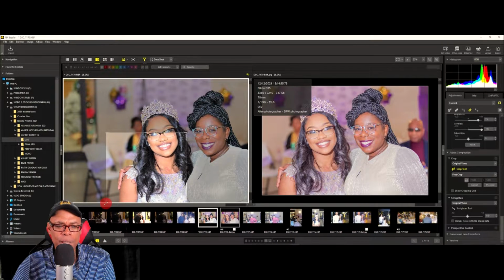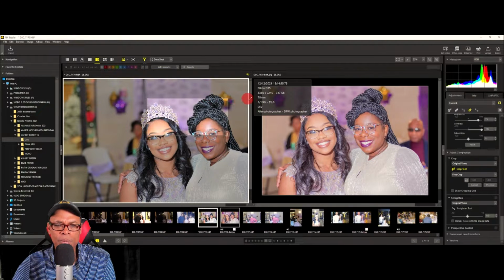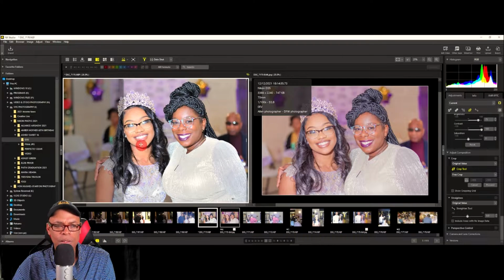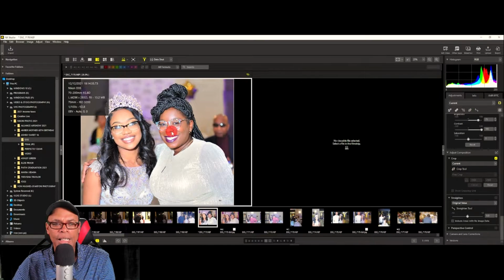If I want to use the rule of thirds, then I will use the crop tool. Or if I just want to crop out some distracting feature like that chair back in the background, the picture is cropped.